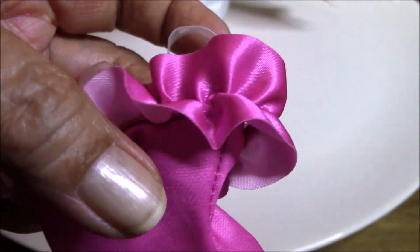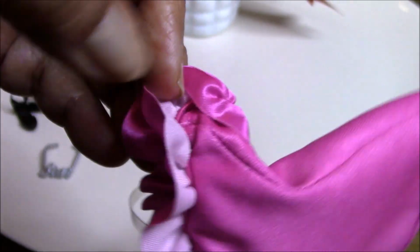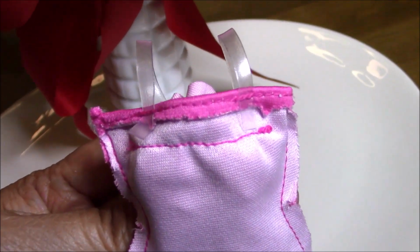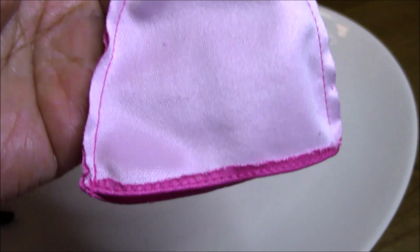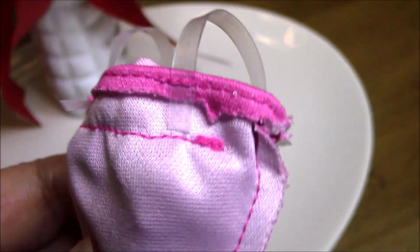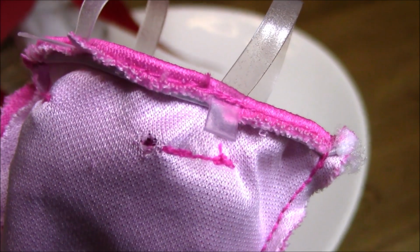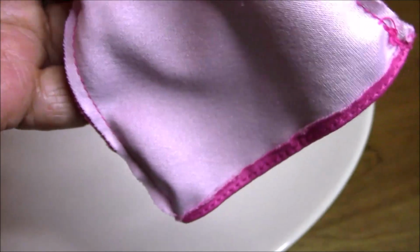I do understand that this is a play doll, and since the fabric is non-fraying, it is alright for the affordable cost of this doll. I've turned this dress inside out. As you can see here, the seams in the inner part of the dress are not finished. Also, it doesn't have any label which identifies it as a Barbie dress. In addition, when I flip to the back, you can see that the ruffles don't go all the way to the back, and it's got a hole in there already, and it doesn't have any back closure. So the stretching of the doll's dress can create holes.